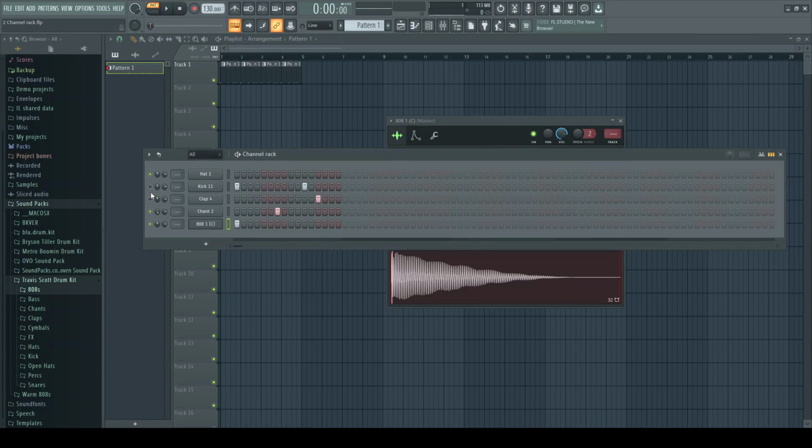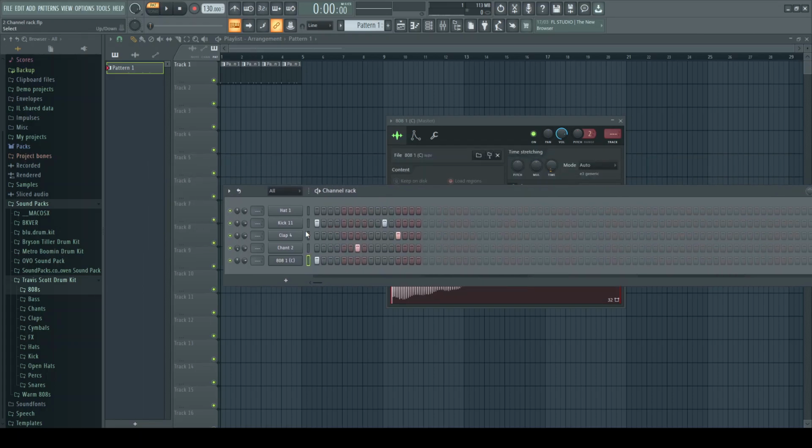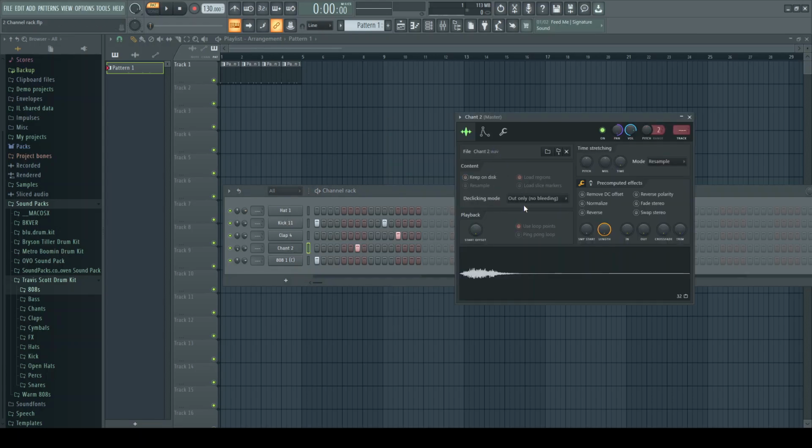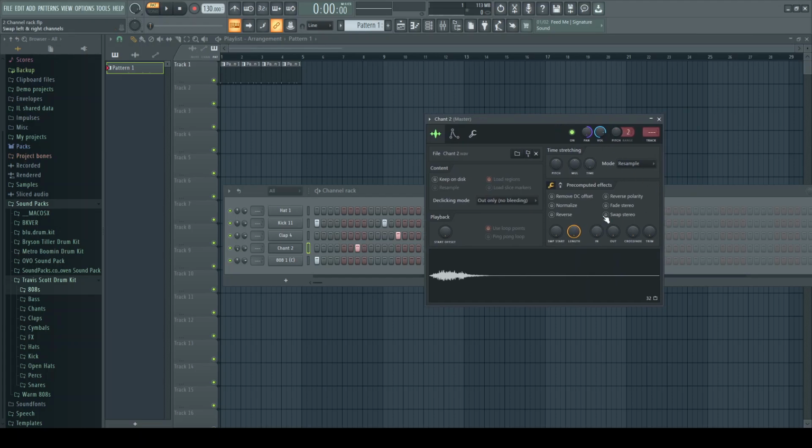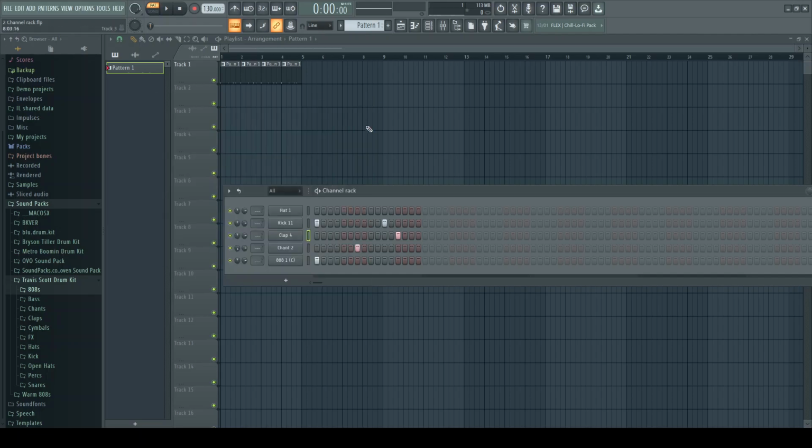But yeah, I'd say those are really good tips and tricks. They're basic things that you need to know if you want to be building around it. Let me see what else I can show you in here that's not too bad. Reverse, but I'll show you that with sampling because it can get very messy very quickly, and we don't need to do all that now. I'm showing you around. But like I said, build your beats here, and when you're ready to split it so that you can customize it within the playlist, make sure you just copy and paste it into a new pattern, just as I said in the previous video.